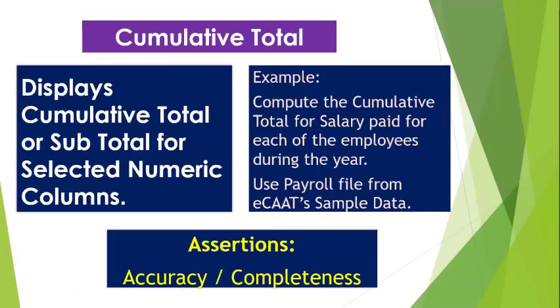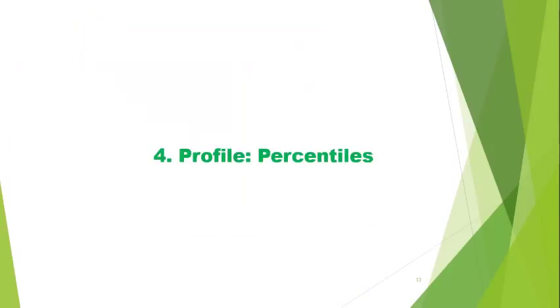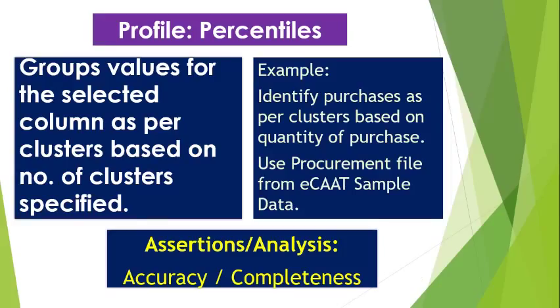Now let's go to the next function. Now let's go to a very powerful function called percentiles. Now this percentile is a function which is available in high-end software, where you are breaking the data into percentages as required by you. So what does the percentile do? It groups values for the selected column as per the clusters of percentiles based on the number of clusters specified by you. For example, I would like to identify the purchases as per the clusters based on the quantity of purchase, and I'll define what the percentile I want.